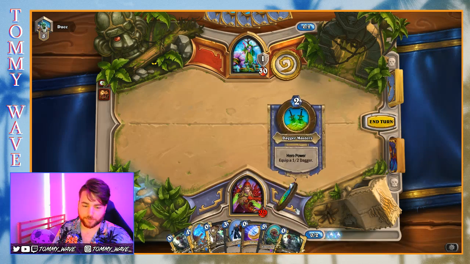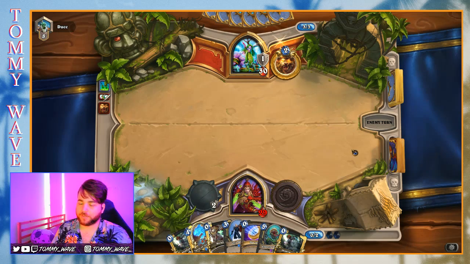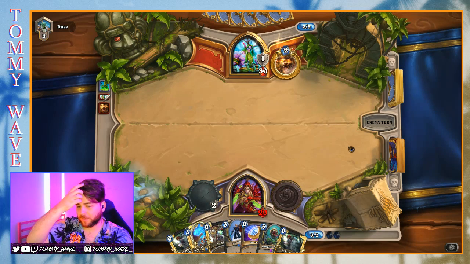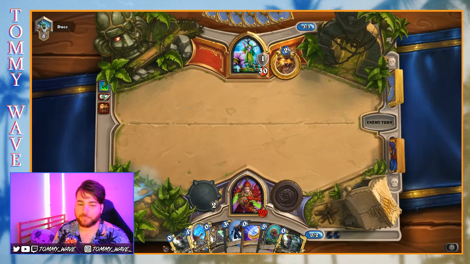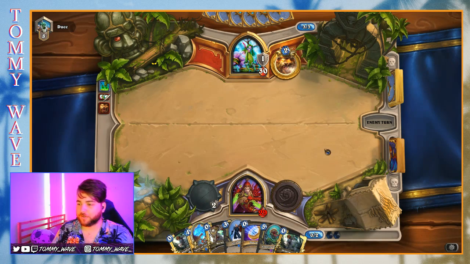Oof, what is this draw? Isn't this what we were kind of talking about with some of the Tempo Rogues out there? Admittedly, those Tempo Rogues weren't playing, I think, as many Backstabs or Shadow Steps, but you can just get draws where your combos are never online.